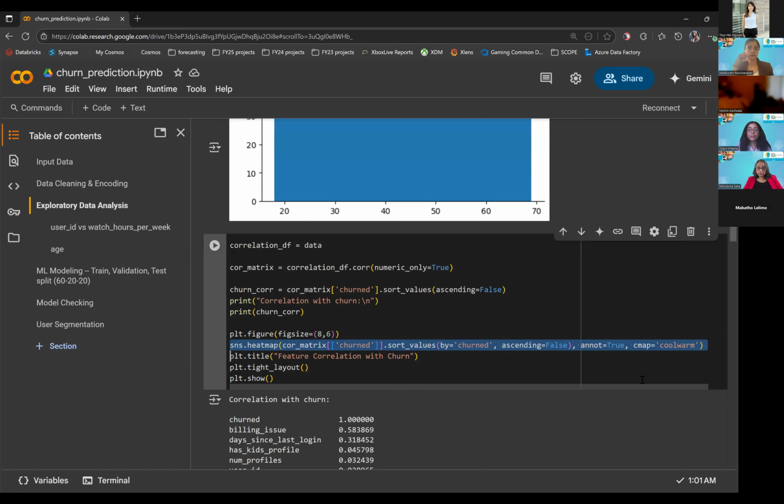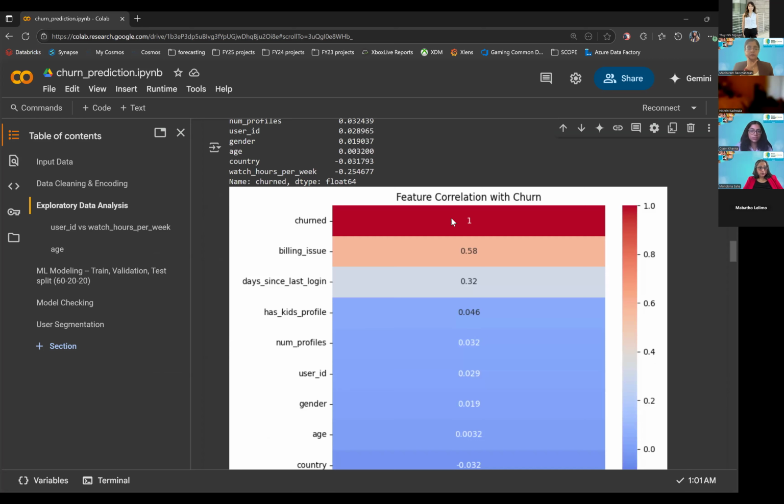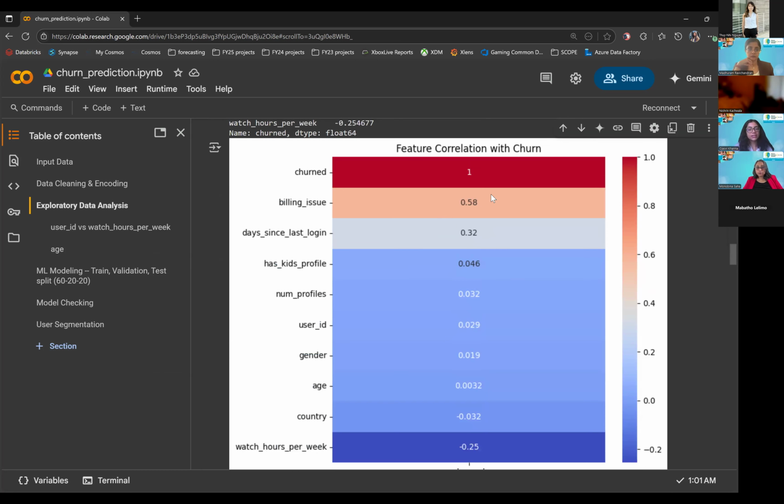So after that, I wanted to do a correlation analysis where I wanted to see what is most correlated with churn. Obviously, churn is most correlated with itself. That's a full one value. But if they have billing issues, that's a really high correlation. Maybe you could be fudging your numbers for your credit card. You could be using somebody else's credit card. Your credit card gets canceled, and that's why you don't come back with us. Maybe you remove your credit card details from the platform so that we can no longer bill you. Many things can happen in billing. But if they're having an issue, there's a high likelihood that they will churn the next month.